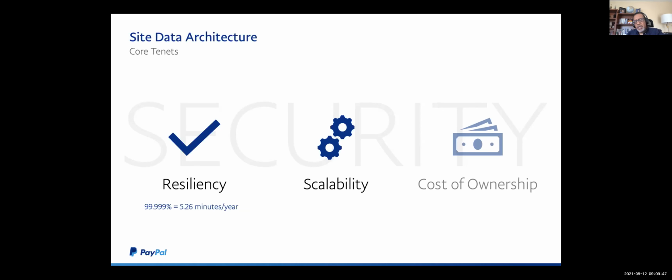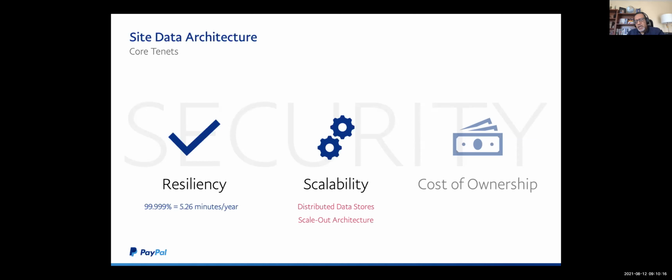It means that we can have a downtime of 5.5 minutes per year across the entirety of our database organization, right? This is a very, very hard number to achieve. And we are able to achieve that with a lot of hard work, but then we'll look at what and how we do this, right?